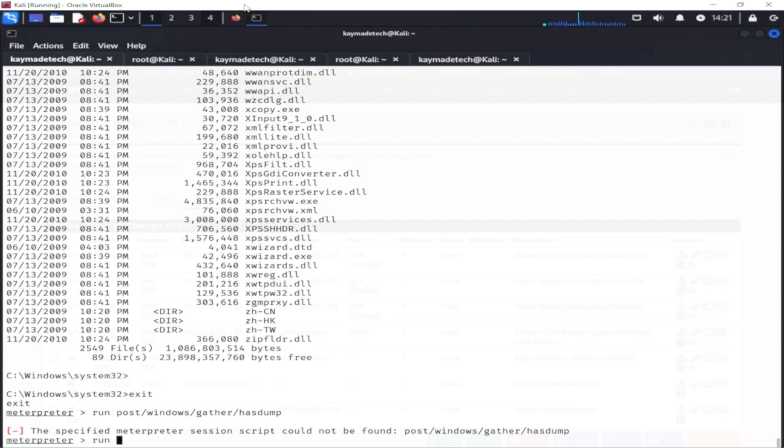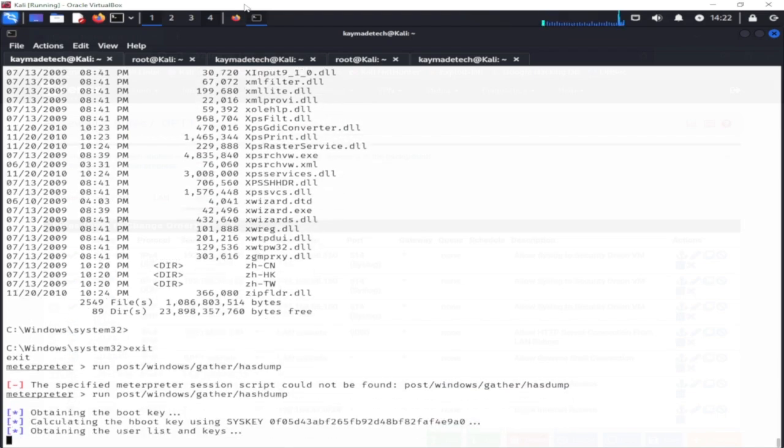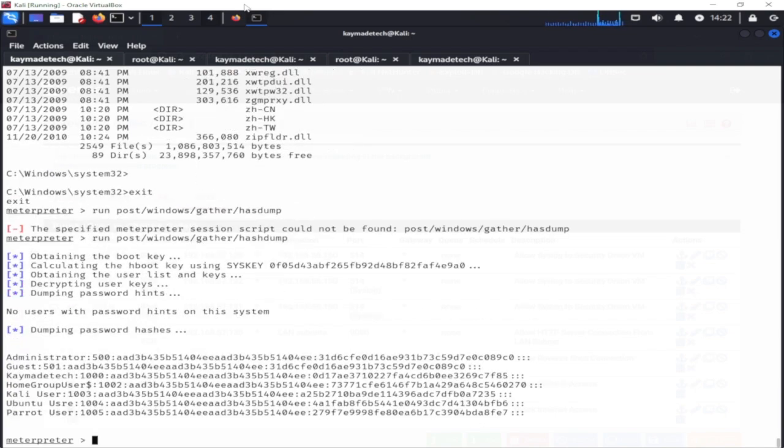Run. I think I made a mistake somewhere there. Okay, you can see that it's giving us the hashes for various users: administrator, guest, kaymade-tech, HomeGroup, Kali user, Ubuntu user, Parallels. So it's very dangerous for us not to patch.